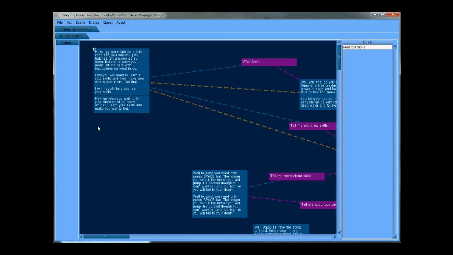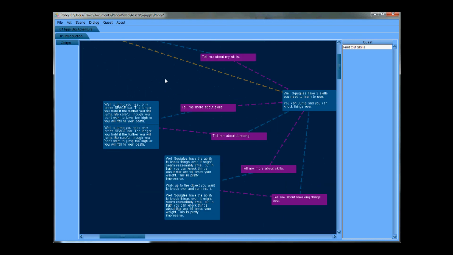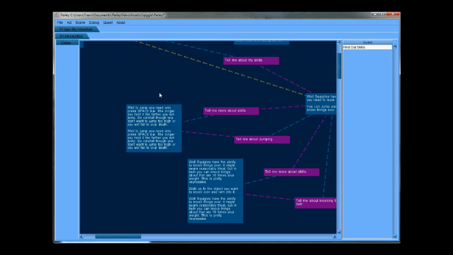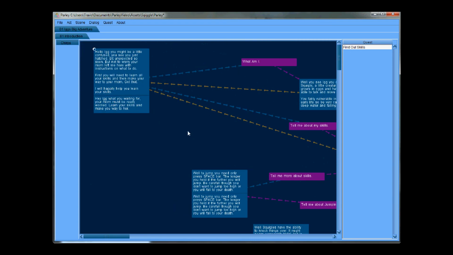If you look at the dialogue display window, that's the central window with all the boxes in, you will notice that the dialogue display span off to the right and down off the bottom of the screen. You can navigate these using the scroll bars on the right hand side or the bottom. However, for your convenience, you can click anywhere in the dialogue window with the middle mouse button and then drag the mouse. This will automatically drag the whole scene, giving you quick access to all the elements of the dialogue.